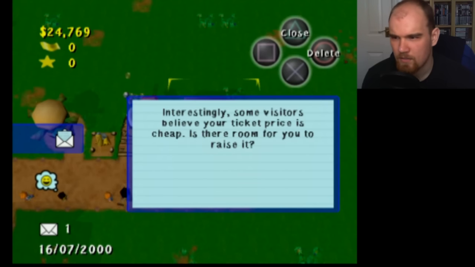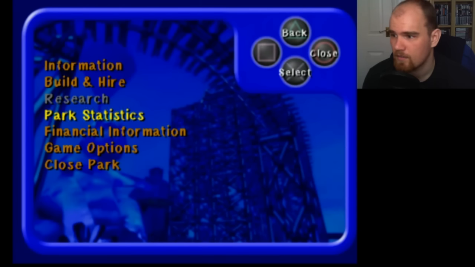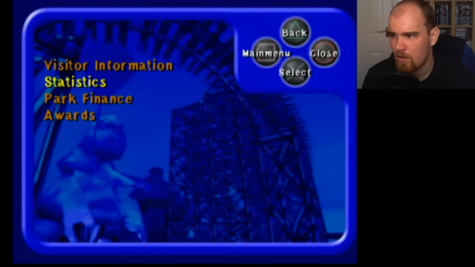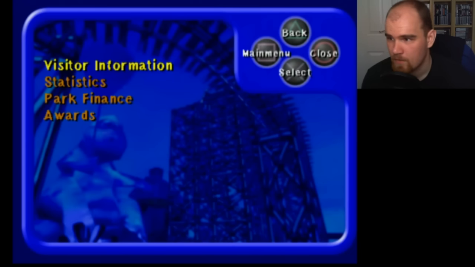Come in, and ticket price is too cheap. Yes, this is a thing that comes up regularly. So, park statistics, I believe. No. Finance, no. Ticket price, it's in visitor information, believe it or not. I wouldn't consider that a logical place to put that option, but sure. A couple of people really like the park, a couple of people really don't like the park, and the overwhelming majority are meh. It's fine by me.